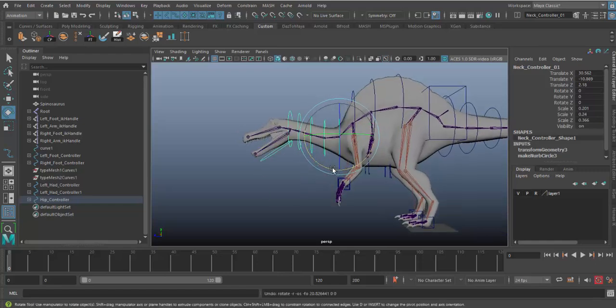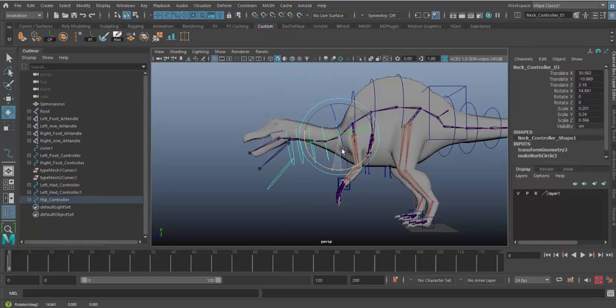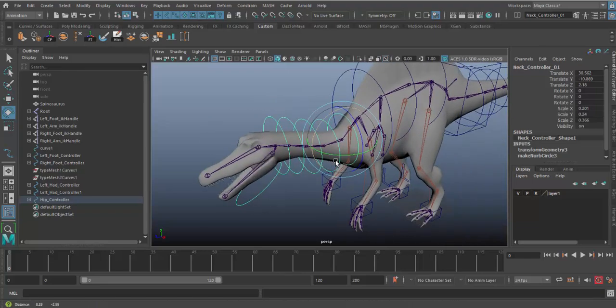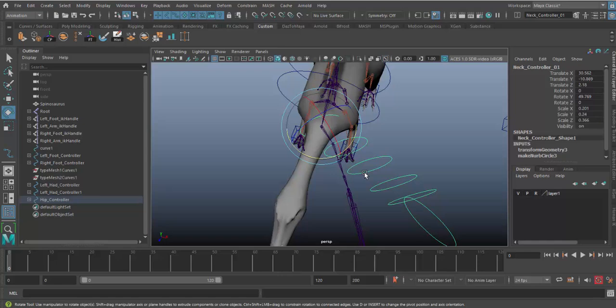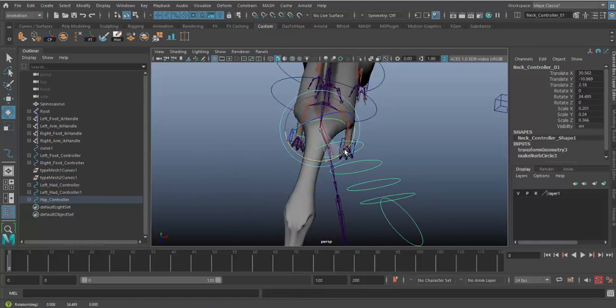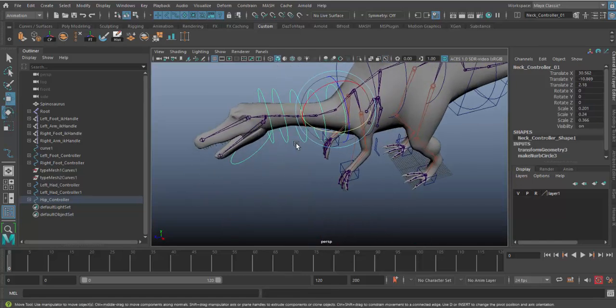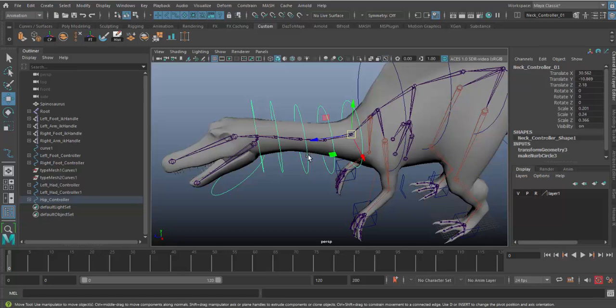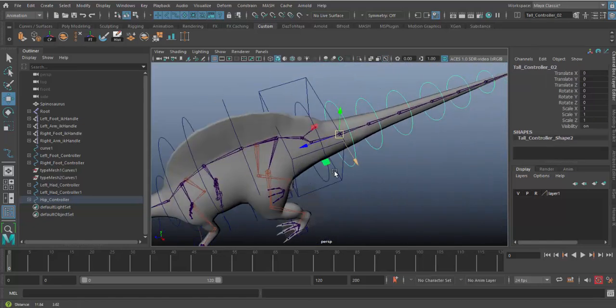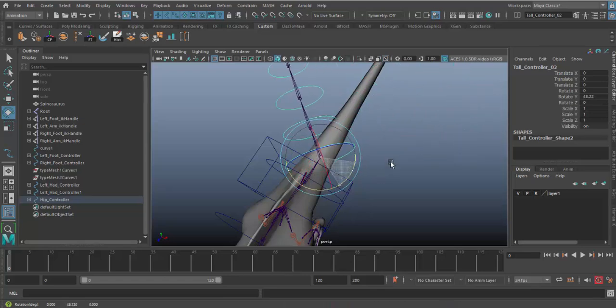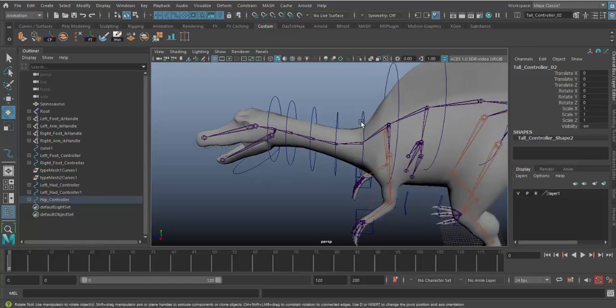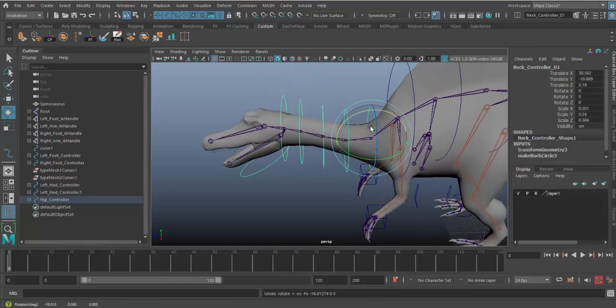So yeah, this is acting right. That's not acting right ever.